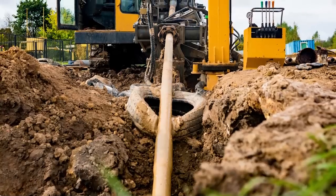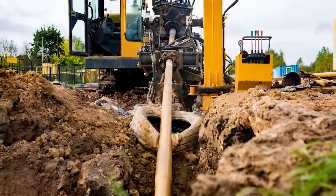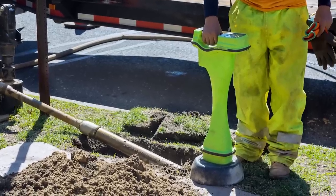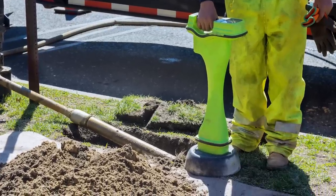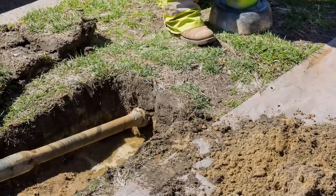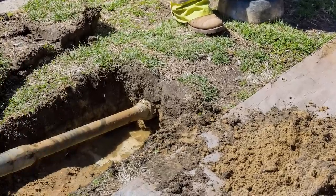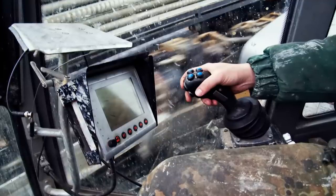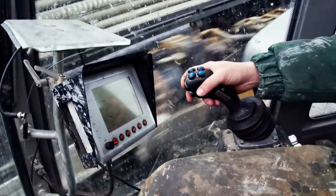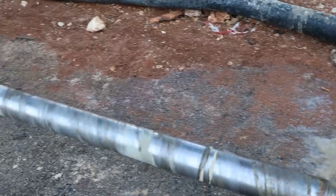There are really two parts to steering a drill string. Before you can correct the course, you need to know where you are in the first place, and there are a few ways to do it. One option is a walkover locating device that can read the position and depth of a drill bit from the surface — a transmitter behind the bit in the drill string sends a radio signal that can be picked up by a handheld receiver. Other options include wireline or gyro systems that use magnetic fields or gyroscopes to keep track of the bit's location as it travels below the subsurface.